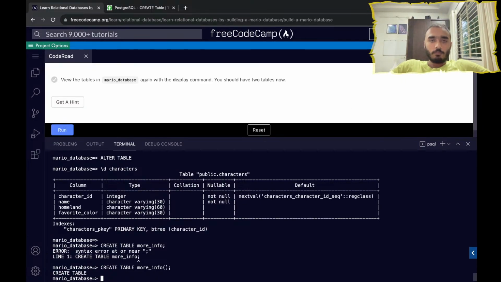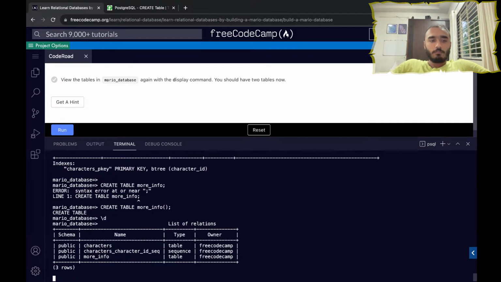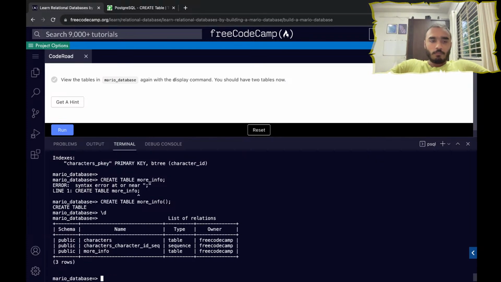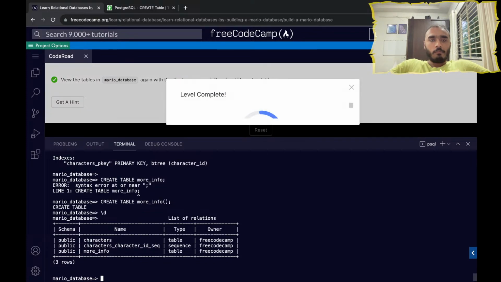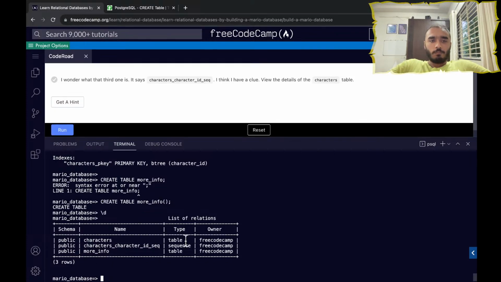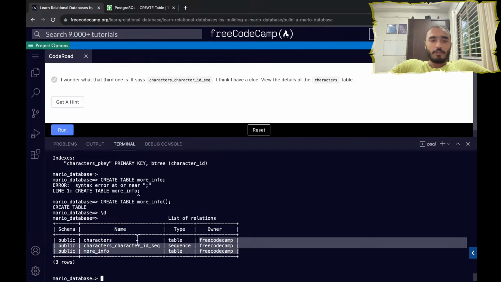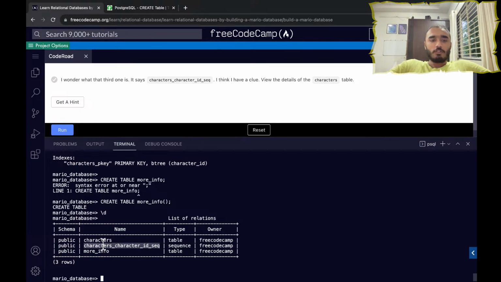Nice. View the databases. Yep, we have three now: characters, character ID sequence, and more_info. Nice. And the owner is freeCodeCamp. It is not the third one, but whatever. I think I have a clue. View the details of the characters table.